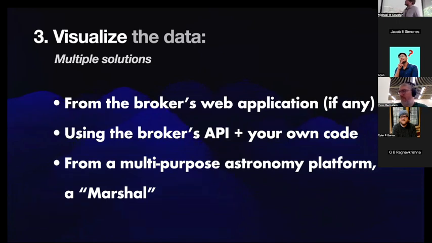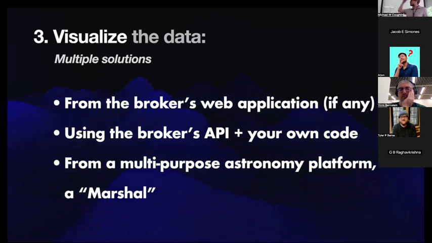About as common is using the API of the broker, where you can query for objects that pass some alert stream, and then use your own code to plot the objects, right? So this is common; for example, something like AMPEL fits in this schema.